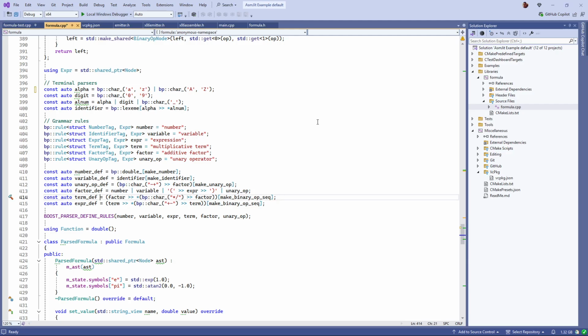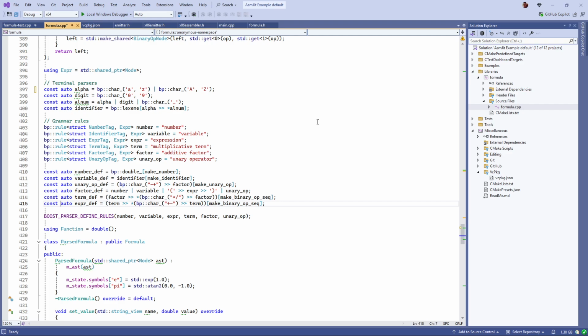And then down here, I'm going to take either a single factor or a factor followed by one or more multiplicative operators, so star and slash, followed by another factor. I'm going to turn that into a sequence of binary operators.